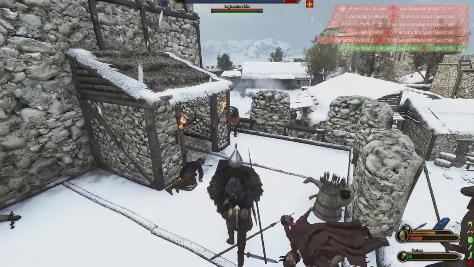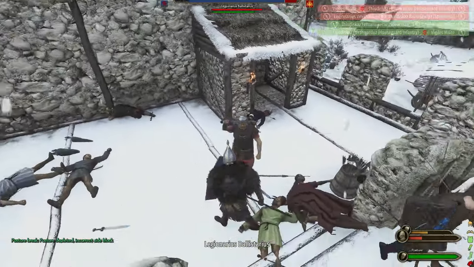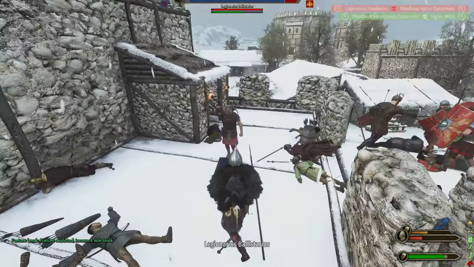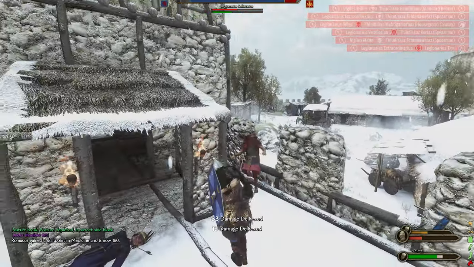Someone's hitting me. Is it you with the crossbow? Someone's actually hurting me from behind. I think it's this guy. Uh-oh. What's this posture like? No, let me stab you, sir. Let me stab you. Thank you.